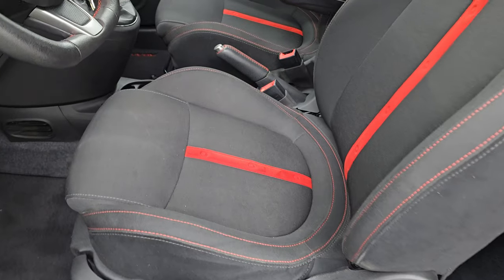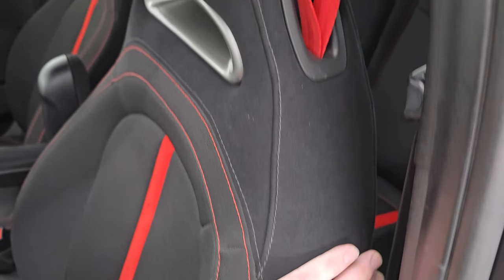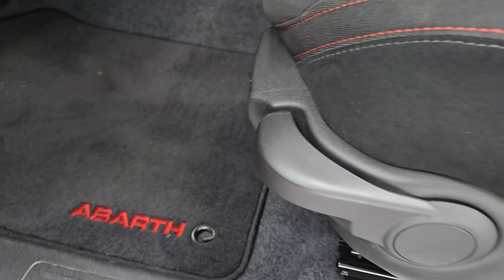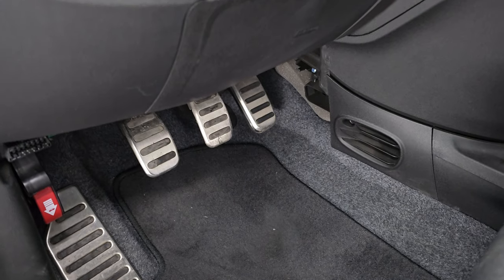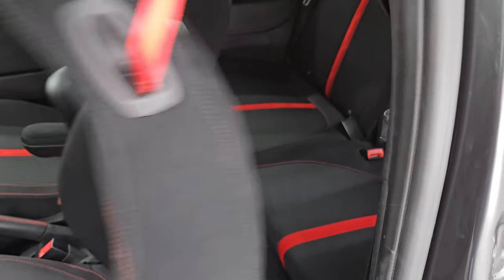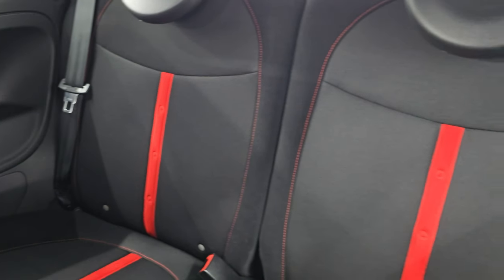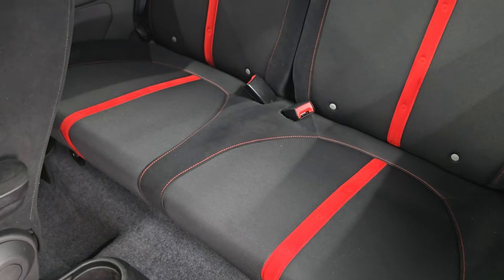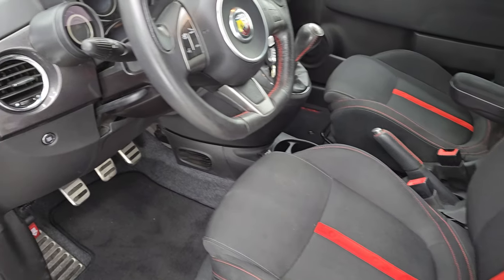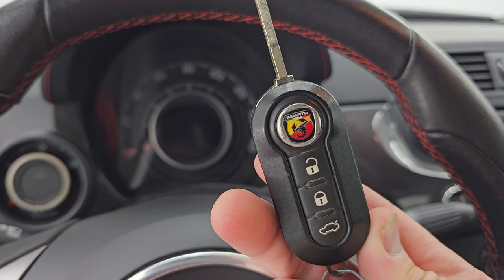The Abarth package gives you black cloth bucket seats with high backs and suede borders, plus side curtain airbags — no rips or tears. You get a driver's seat height adjuster, special Abarth floor mats, and bright pedals down there. There's electronic stability control and power mirrors. The seats pull forward on a strap to get to the back seats. The back seats are in fantastic condition, and it does have the LATCH child safety system. I really like all the red stripes throughout. You also get the Abarth logo on the key fob.